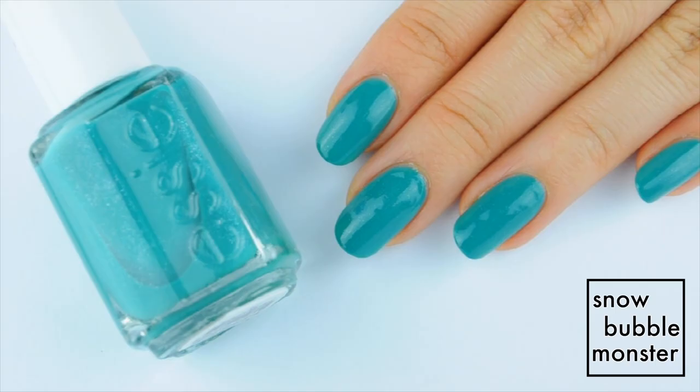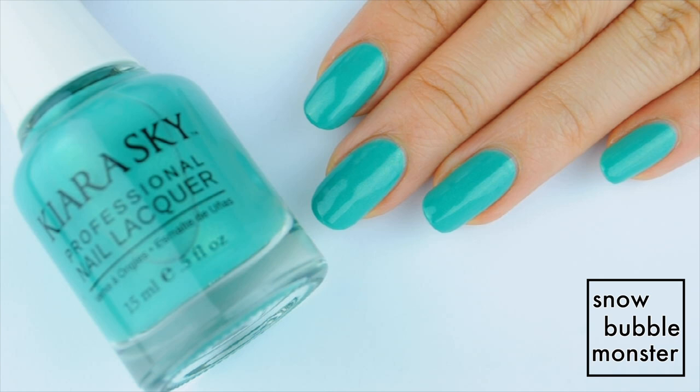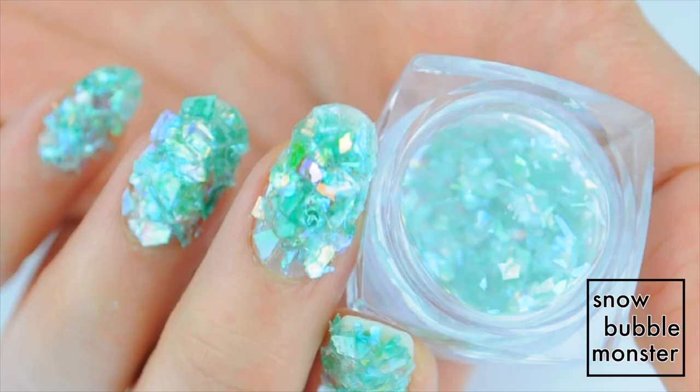Let's recap. The polish recommendations are Naughty Nautical by Essie, My Dog Sled is a Hybrid by OPI, Whoopsie Daisy by Kiara Sky, and Green Ocean by SinfulColors. Which of these colors are your favorite?